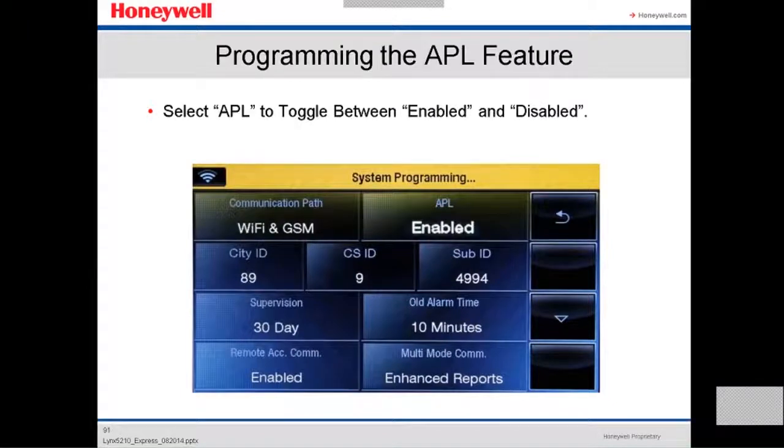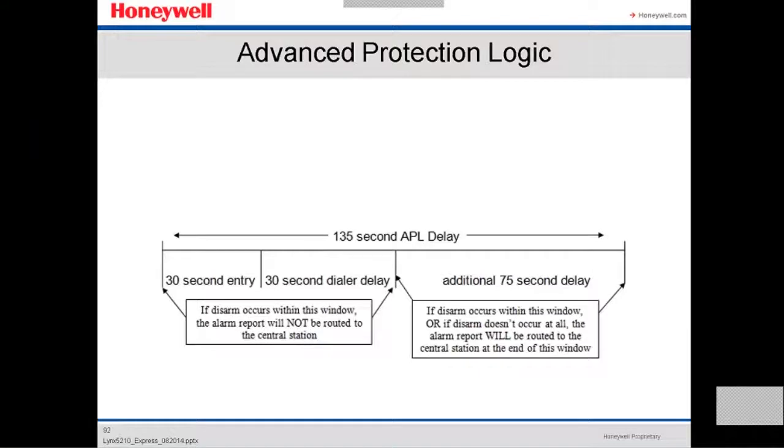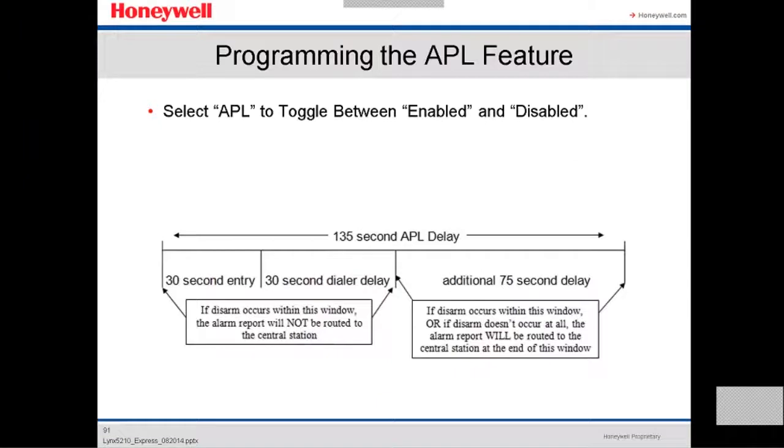If you select the APL, you toggle between enable and disable. What is the APL? The APL is the advanced protection logic. This is something new. It gives you a little more time if you're gonna disarm or arm, and it affects how it's gonna be sent to the central station. So here, when you enable or disable, we recommend to enable it.